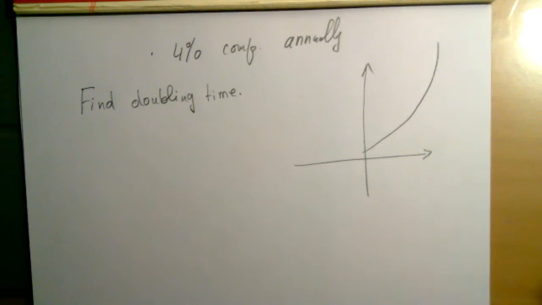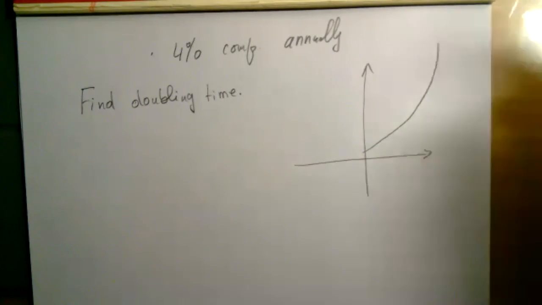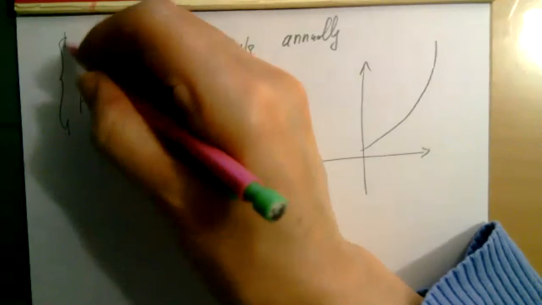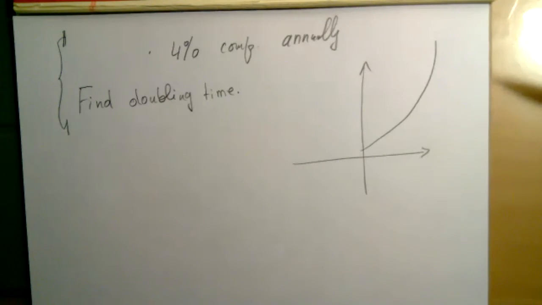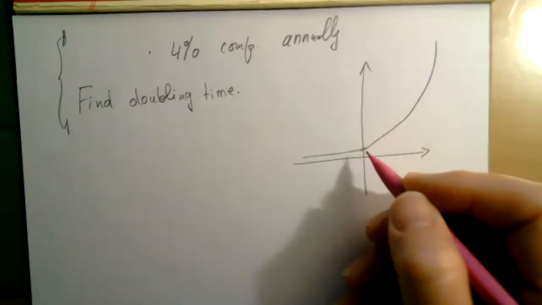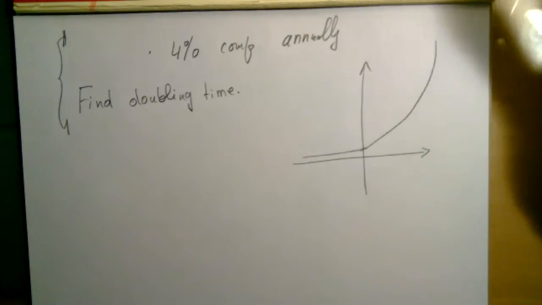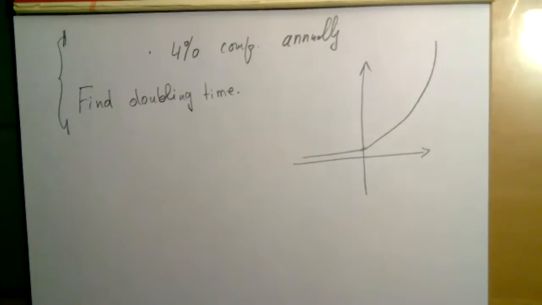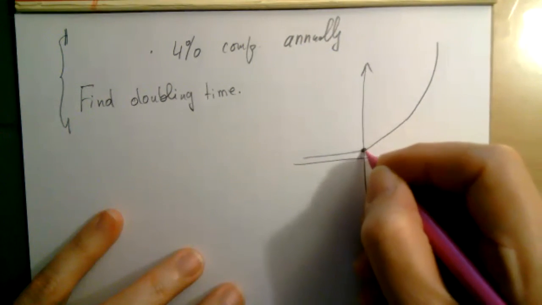So how shall we solve this problem? And the question is, does it matter what we start with? That's the goal of this problem. I don't know if it starts at 0. It can't. You're depositing money in the bank. If you deposit 0, you're never going to double your money, right? So we're going to solve this problem, and we don't know the initial value.